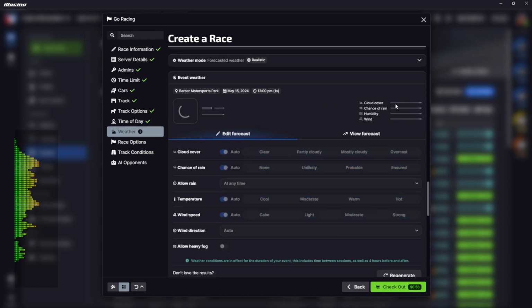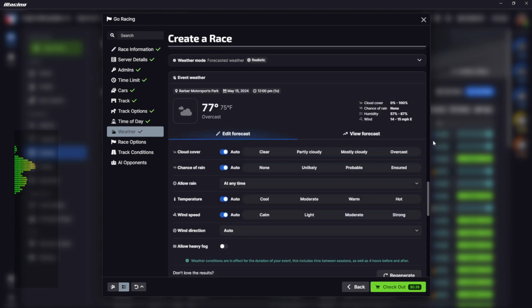Then we have the forecasted weather, which I don't think is so specific that if your local weatherman at Watkins Glen says it's going to rain today, you're going to get on iRacing and it rains because of that. I don't think it's directly tied in. From the way I've read it, it takes a generalized period history for the area, so you kind of get an average weather pattern vibe. It's a little loose, I guess. It sounds like you may get it this way this time or that way another time.